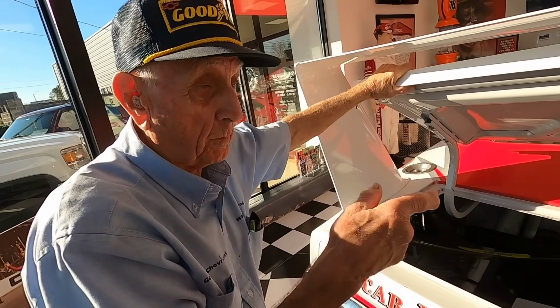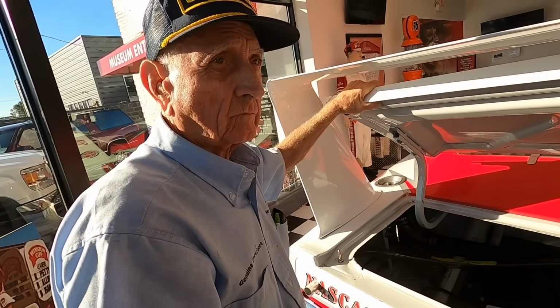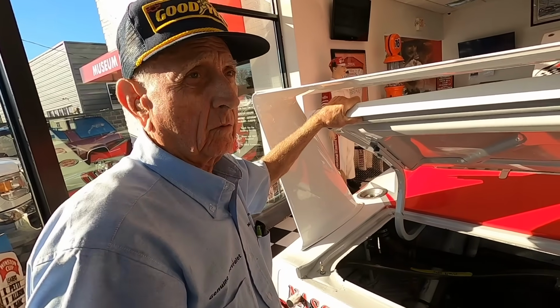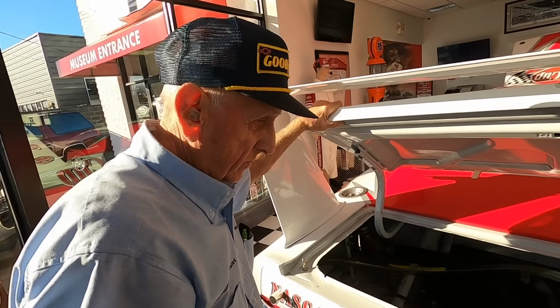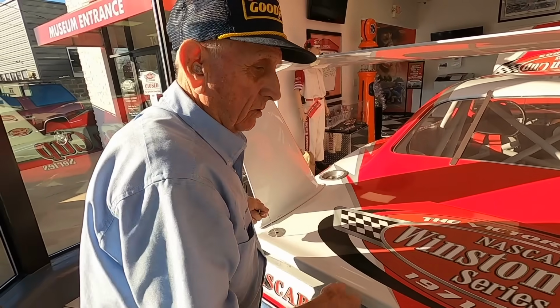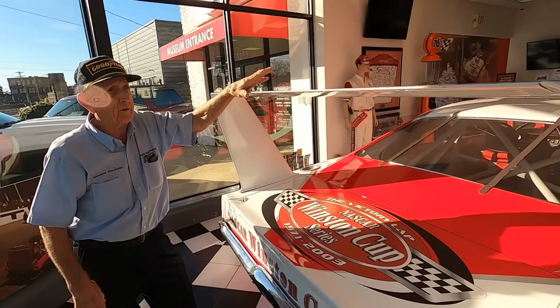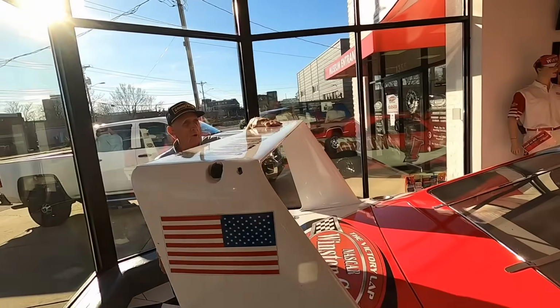No, it was built at Nichols Engineering, but it wasn't a Daytona. It was just a Charger. It was originally built at Nichols, then it went back to Nichols to be converted. Yes, it's a Nichols Engineering car. Right. And when Milt Lunda bought the A.J. King Enterprises team out of Severieville, Tennessee, this was one of the cars.